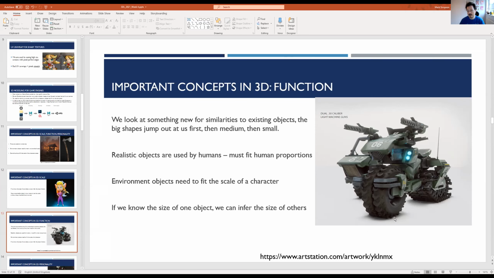So in this case, you might notice, at least I noticed the tires first, and then your brain says, okay, if the tires are this far apart, oh, there are some other parts here that would fit a motorcycle type of shape or a four-wheeler type of shape. And then you can start to look for other visual indicators, right? Like the handlebars, the seat is another big one. So whenever you have something that a character can interact with, that just cements the size of that object in the game.